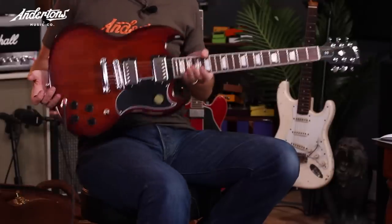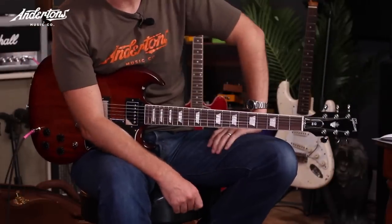So, the SG stands for solid guitar. Don't want to really give you a history lesson. I'm sure you know all this. But basically, back in the early 60s, somebody crazy at Gibson went, nah, Les Paul's not cool, is it? Let's just make a different guitar, put Les Paul's name on it, and we'll call it the SG. And then Les Paul went, I don't like it. Take my name off it. And then they went back to making the Les Paul. And then the SG carried on. And now they're both iconic. That was the history of Gibson in two seconds.